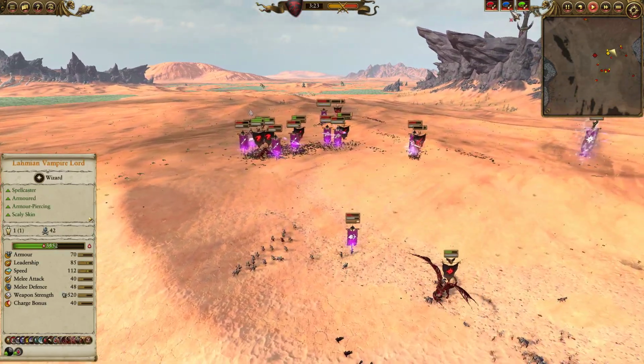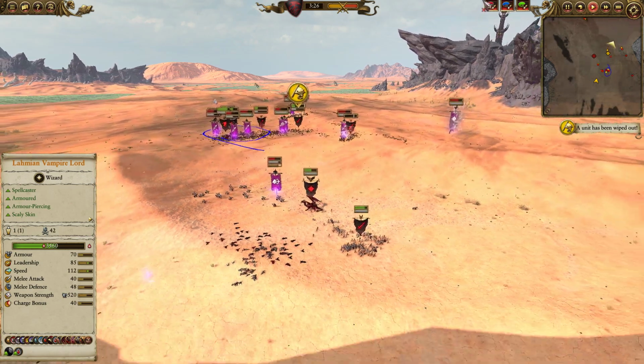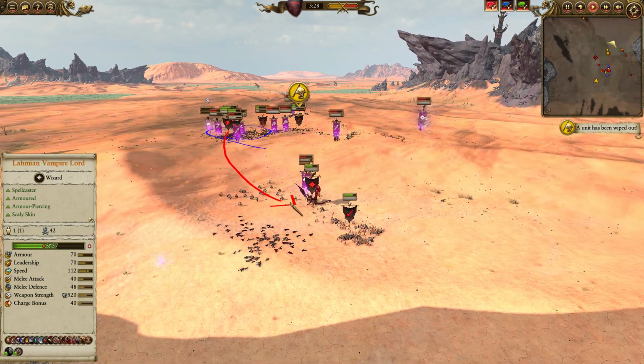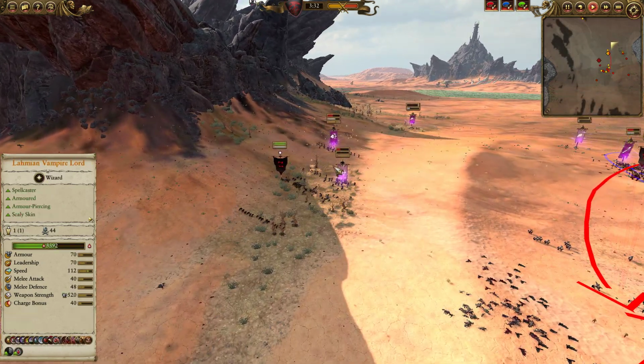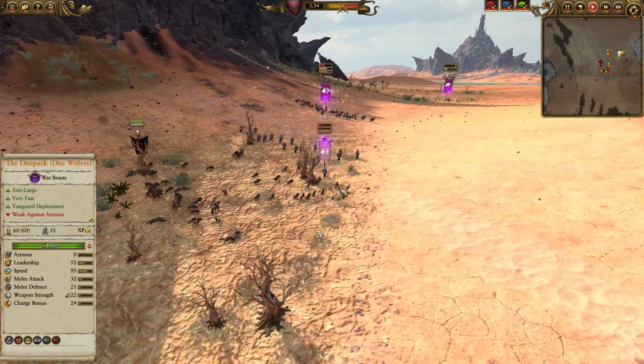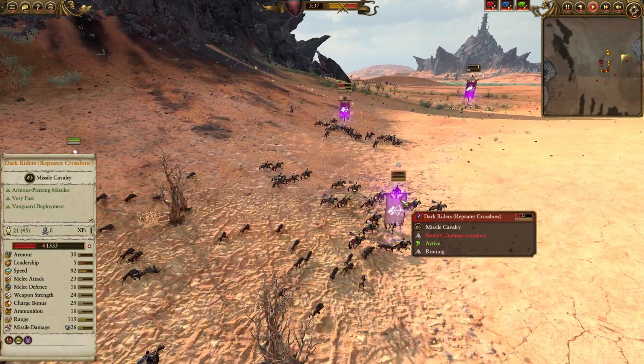And these spears at this point are way too slow to be a serious threat, so we're going to be able to simply pull away with our Varghulfs and start shutting down my opponent's peripheral troops. And you can see the Dire Pack here doing a great job with up to 30 kills, just running down these Dark Riders and munching on them. And they're just not able to escape.